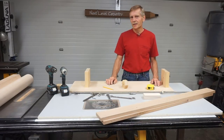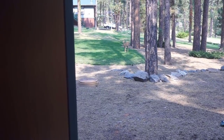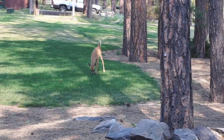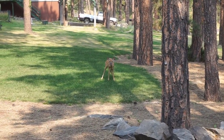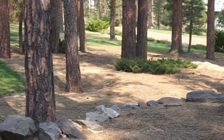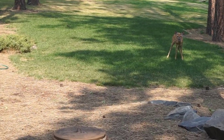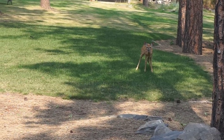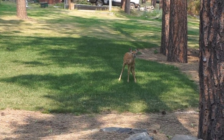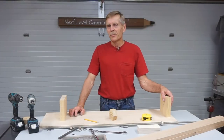I keep getting distracted because I have a visitor at the shop. You've got to see this. Hey, little fella. What are you doing today? Yeah, there's a little fawn that stopped by to visit. Her mom comes around pretty much on a daily basis to check out what's going on in the Next Level Carpentry shop, and here's a curious little baby from this year, just stopping by to say hi. All right, back to work. Just one of the perks of living in the country.